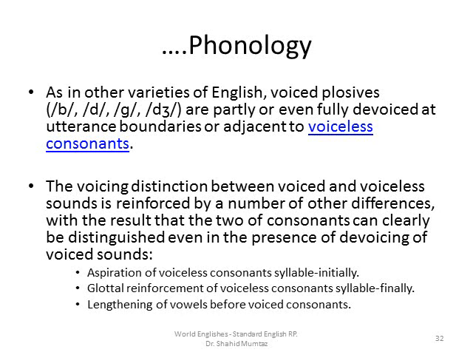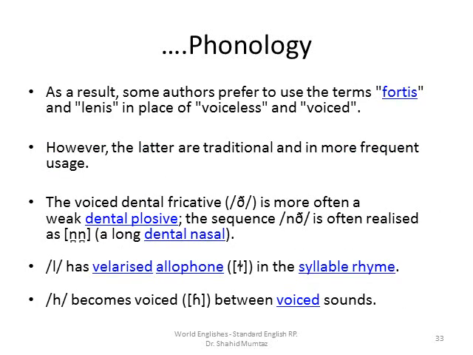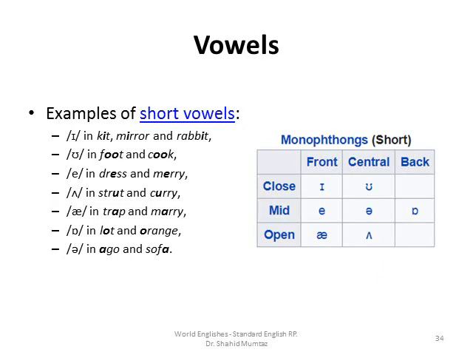So here are these three things: aspiration of voiceless consonants syllable initially, or glottal reinforcement of voiceless consonants syllable finally, or lengthening of vowels before voiced consonants. It's a long list, and I've just picked a few because it would have been very lengthy, so you can read further details in the document I'll provide you. So now let's move to the next point. It's already too long.